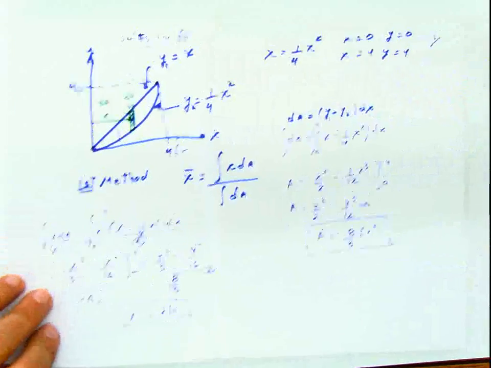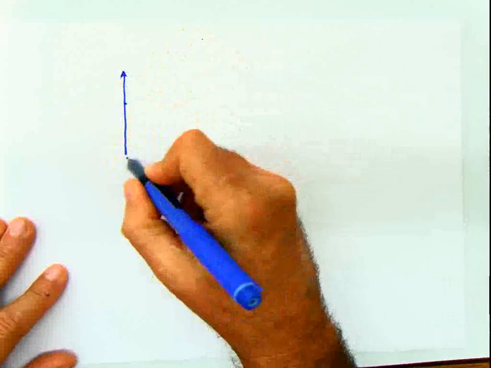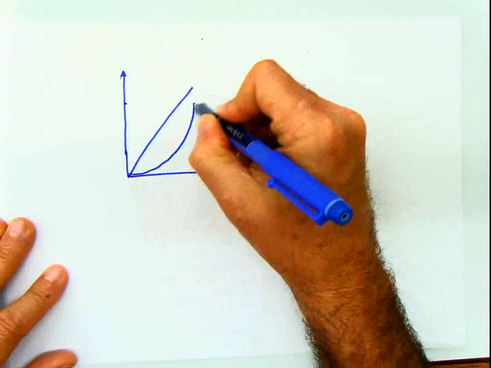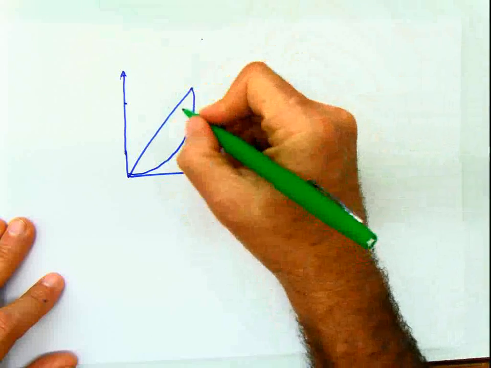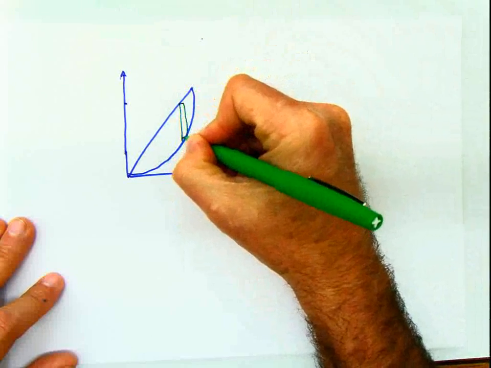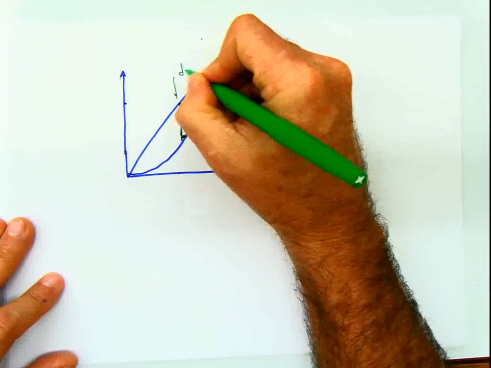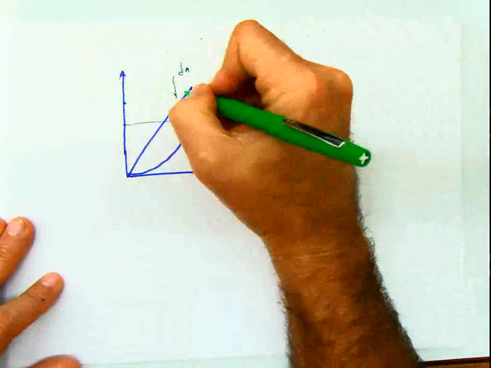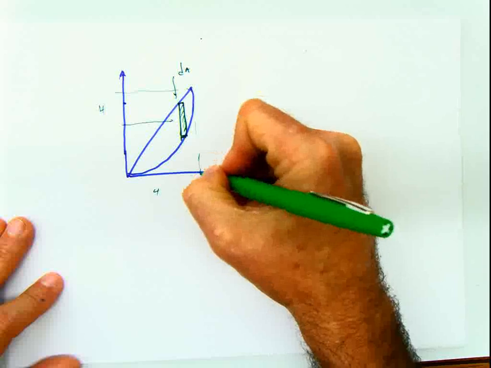Let me do the drawing again so it's easier to follow. I have this and this and this, and we selected before this differential of area here, and we say that this is x in this case. That was what we did before, and remember this distance is always 4, and this distance was 4 also, to the edge.